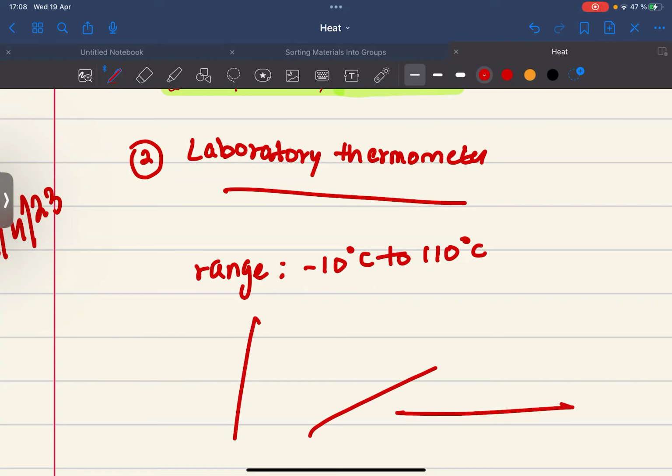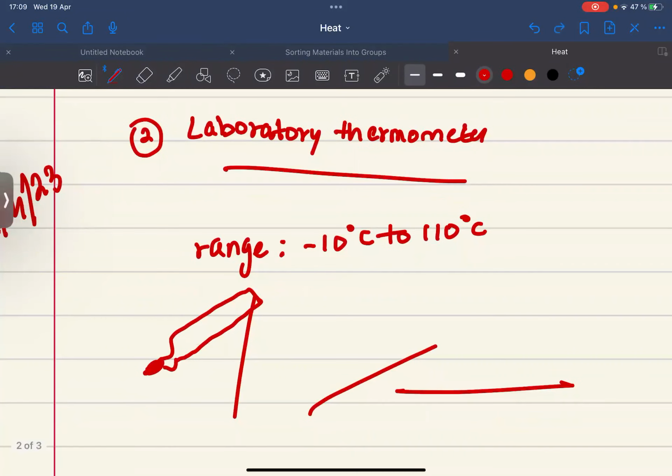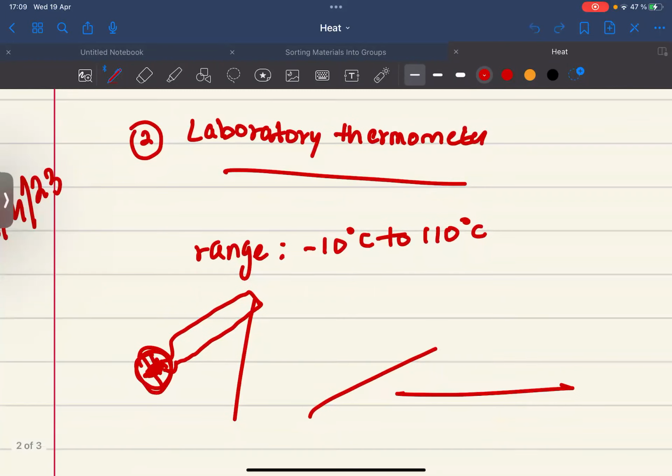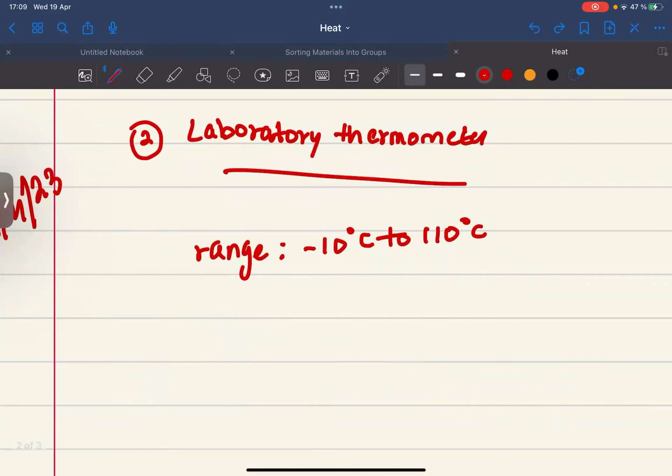And next is the bulb should be surrounded from all the sides by the substance of which the temperature is measured. So if you're keeping the bulb in the mouth, say this is the bulb and then you have the thermometer body, you can't just keep this half portion of the bulb inside your mouth and leave the rest outside. The whole bulb should be surrounded or covered by the portion that you're measuring. So these are the general precautions you need to take care of. This is the basic difference.